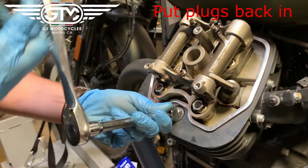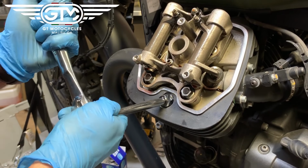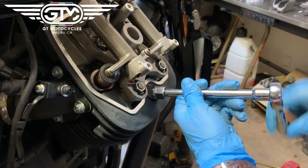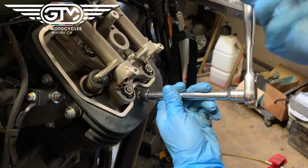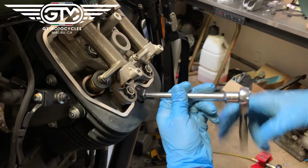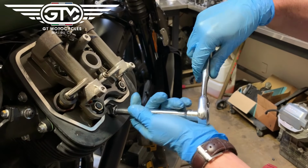If you're reusing the same plugs, you watch, just spin it until it seats, meaning just touches. Nope, it's good. So let's put the spark plug back in. If you're reusing your spark plugs like we are on this one, because it's pretty low mileage, just spin it. It's tough to predict a torque setting on this, so you just want them snug. So spin it until it actually bottoms. You'll feel it get a little tight, and then on these plugs I'd say no more than about a 1/16 of a turn. So if you're watching that there, just until it's snug.